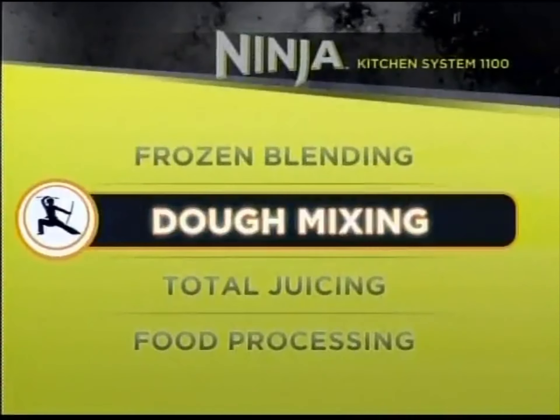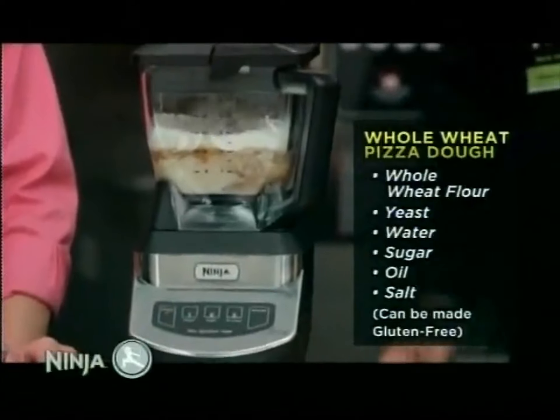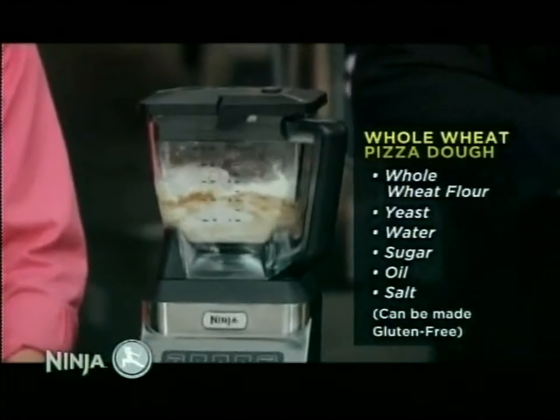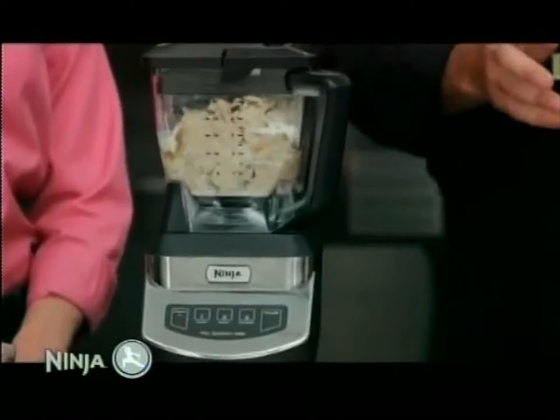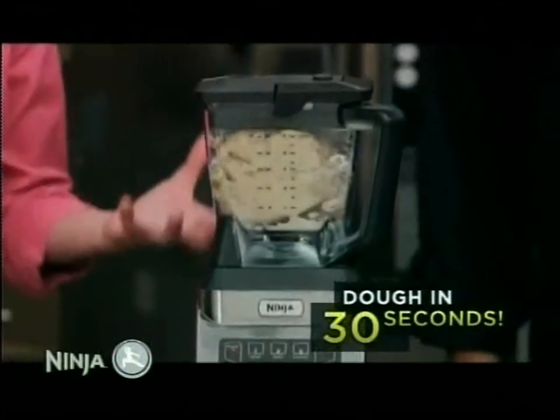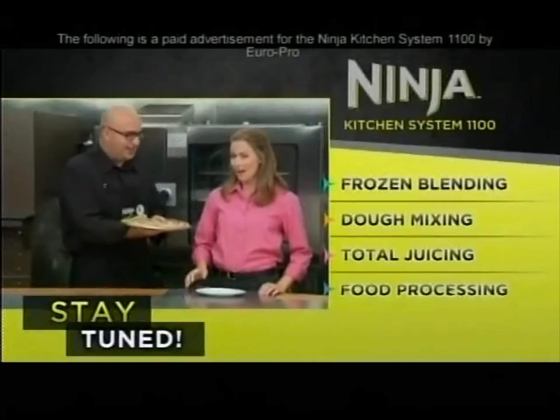I'm going to show you how to make a homemade whole wheat pizza with half the calories of takeout in less time than you could have it delivered. The dough is where most of the calories are, so I'll show you how easy it is to make it healthier. I've already put our dough blade in with our foolproof recipe. When I push the dough button, this is where the Ninja Smart Speed technology comes into play — the Ninja automatically starts slow and then gradually speeds up until it makes the perfect ball of dough in no time. So I don't have to knead it and I don't have to get my hands messy. Look at that — it's a perfect ball of dough. Now we just pop it in here and let it rise. Pizza's ready! That was fast.